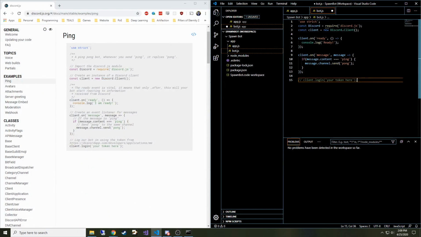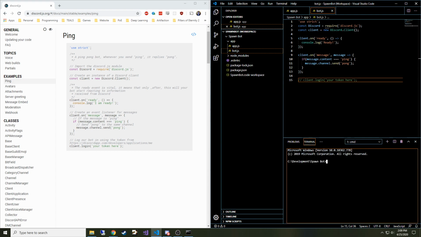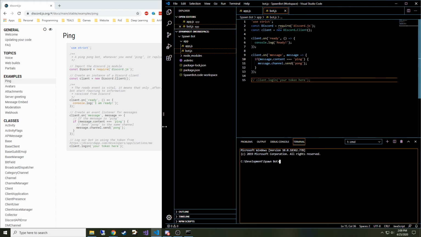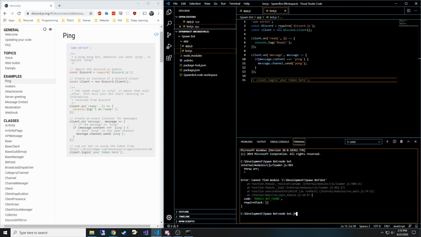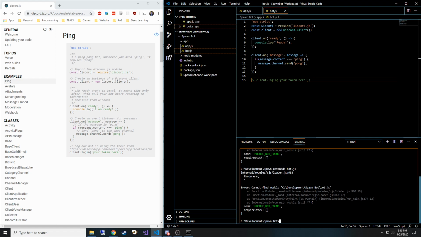So if I save this and run this right now, like if I node bot.js, it should just work. So if I open a terminal, and so I'm in my, so if I do node bot, whoops, node bot.js, I'm not in the right folder.